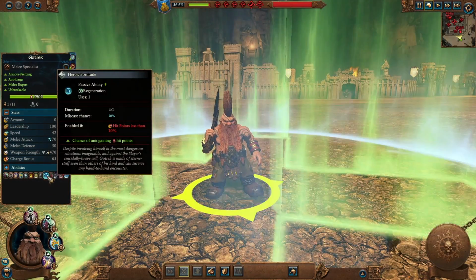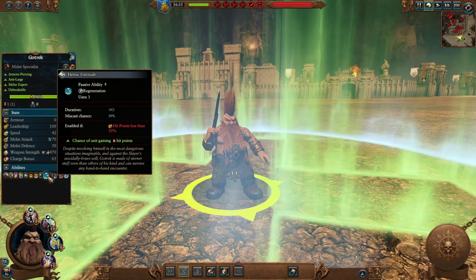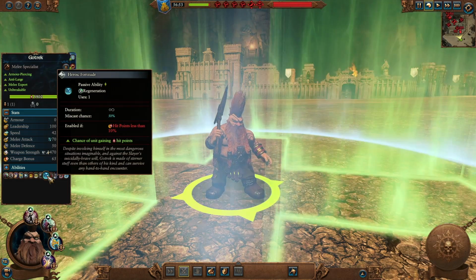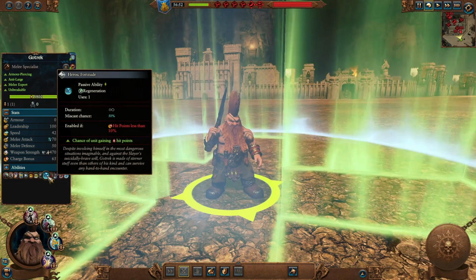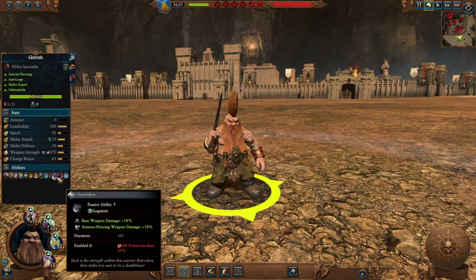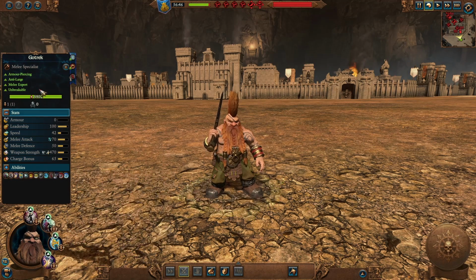In addition, he also has Heroic Fortitude, a passive ability regeneration with only 1 use. If his hit points are really low, less than 10%, he has the chance of gaining hit points. And if it wasn't enough, he also has Death Blow, giving him a lot of weapon damage and armor-piercing weapon damage when his hit points are less than 20%. So overall, an excellent fighter for your front lines. And by the way, he does have tons of hit points as well, which also helps.